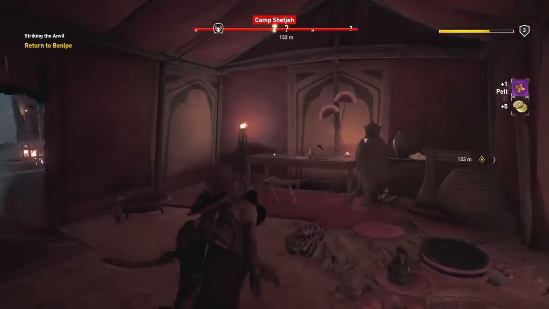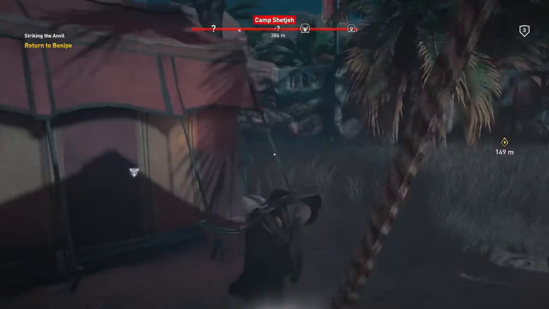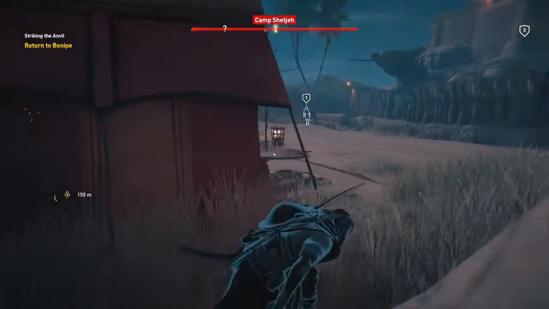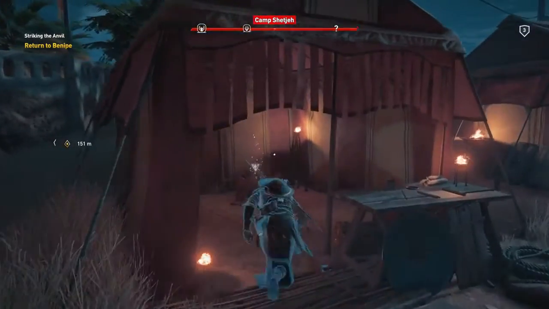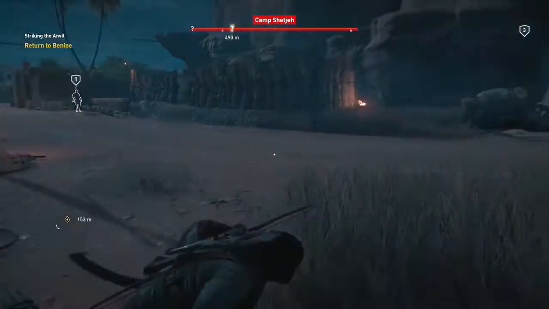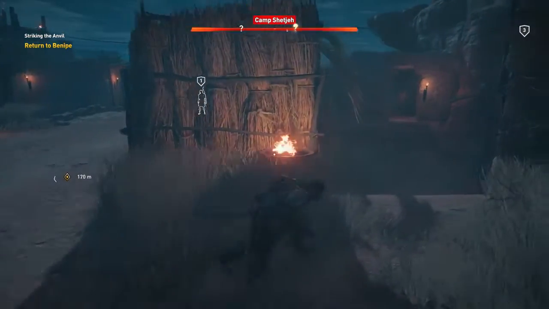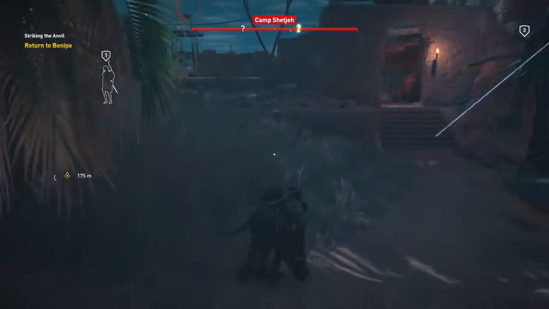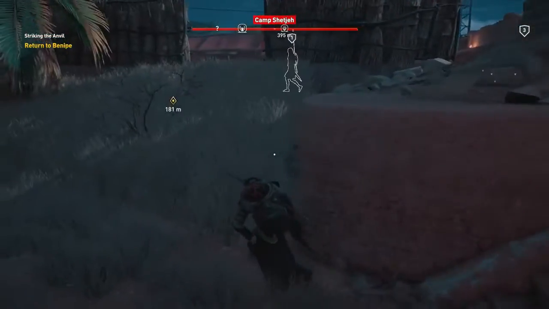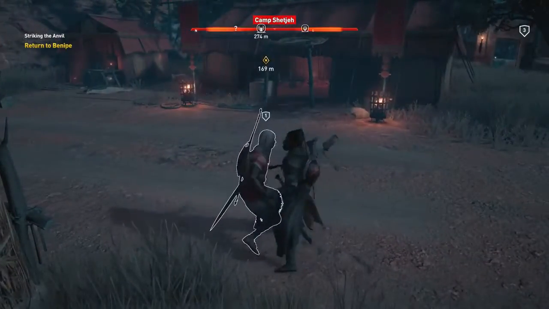Alright, is there any other stuff I can grab really quick? Apparently I left something. Uh-oh. Somebody saw me. Left something in this tent. Well, whatever. Oh, he dropped something. Thank you. I steal your goods. Well, we may as well clear this place out, right? Get some more treasure. Oh, he is right there. He spotted a corpse, but it doesn't matter.